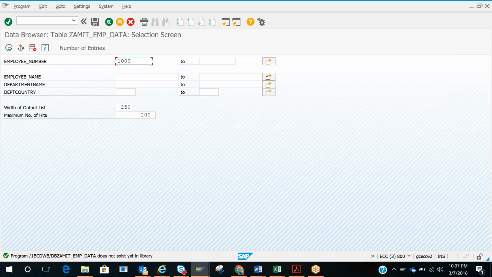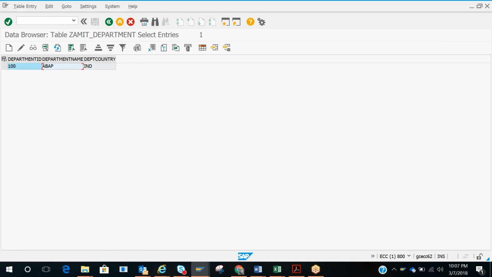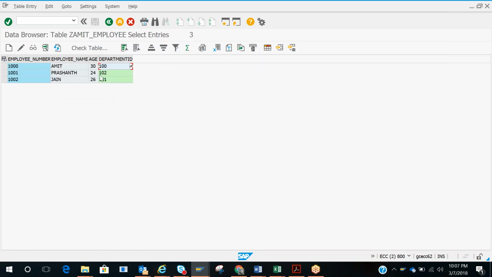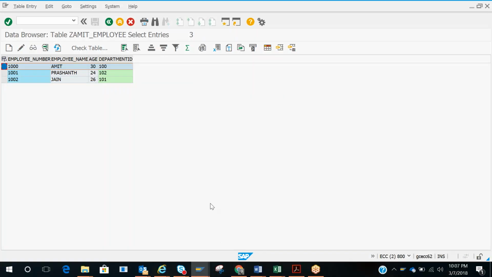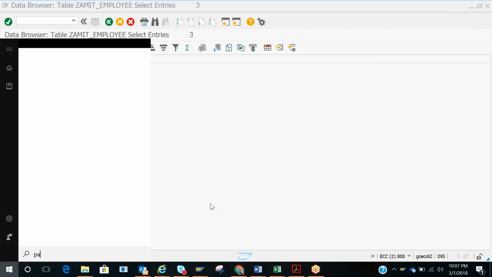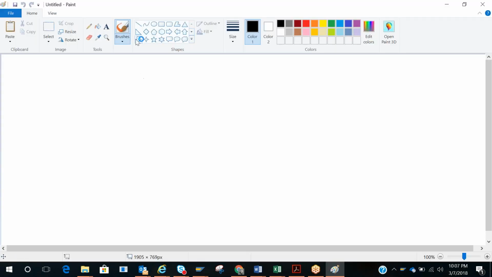So let me just give you a pictorial view so that it will be very easy for you. Let me take a screenshot. I'll very clearly explain in the diagram now. Just try to understand.